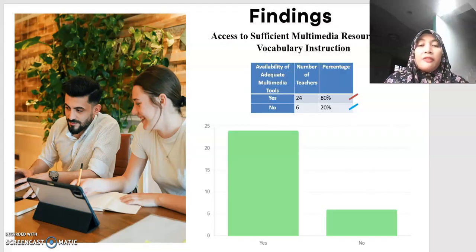Right, let's further proceed to the access to sufficient multimedia resources for vocabulary instruction. Impressively, 80% of the teachers, which represents 24 out of 30 teachers, claim that the access to multimedia resources for vocabulary instruction is sufficient, but only 20% say the contrary. However, let's look at the next findings.